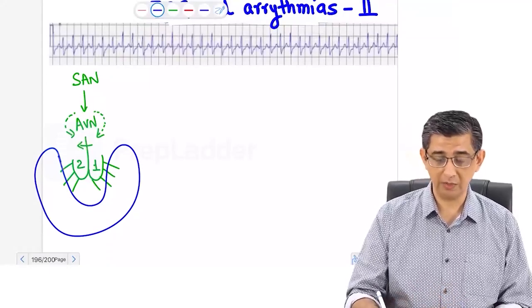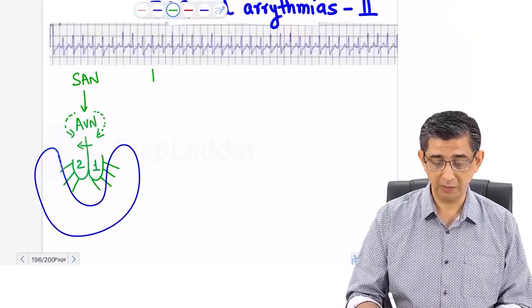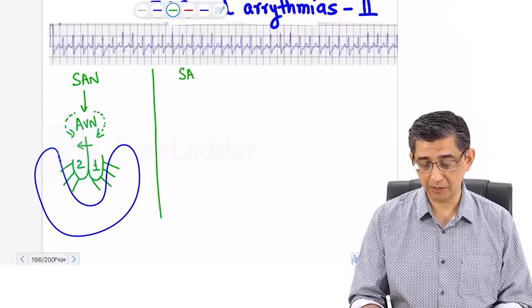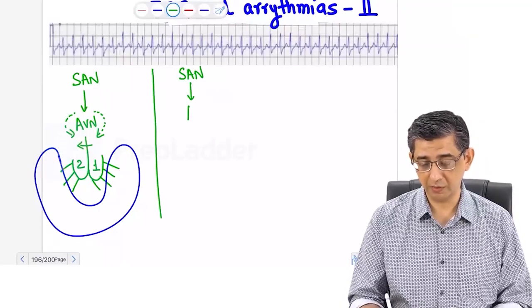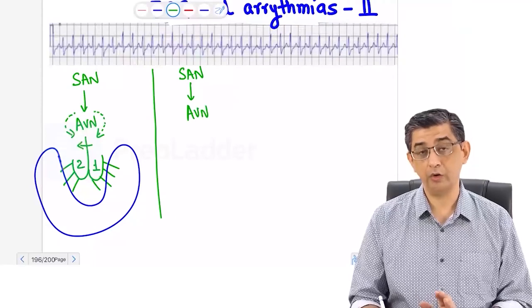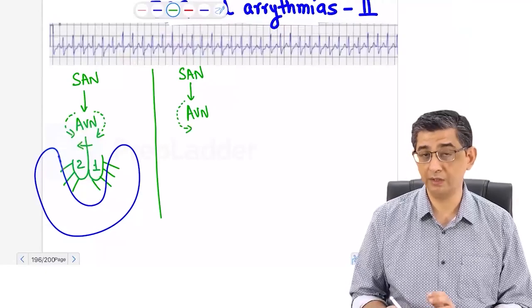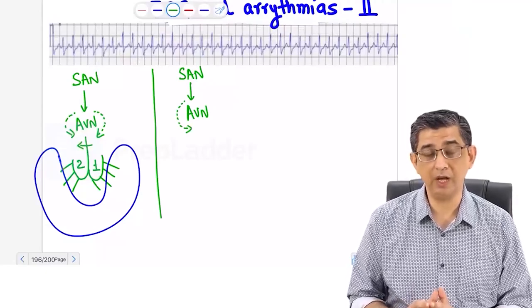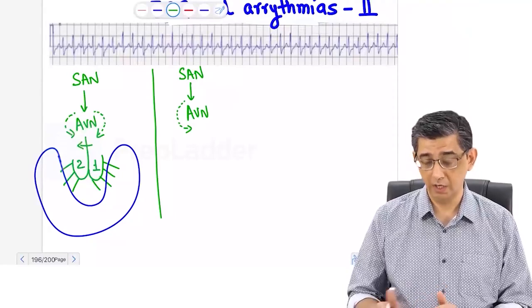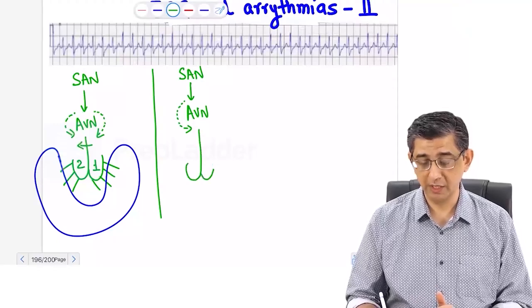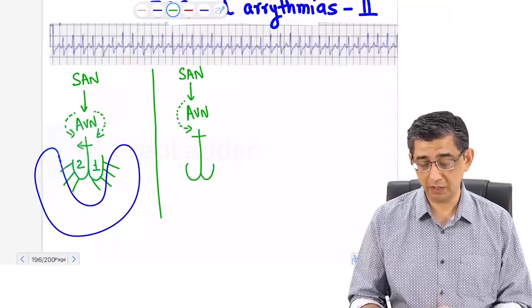Now this is what happens in our heart on a regular basis, but I'll be showing a variation from this in a sense that in our patient, when the current is going from the SA node to the AV node, across one side of the AV node, the conduction will occur at the usual speed, but the other side is unfortunately at the moment having a high refractory period. So therefore you can see that at the moment I've shown conduction across only one side. This will definitely be able to activate the ventricle.